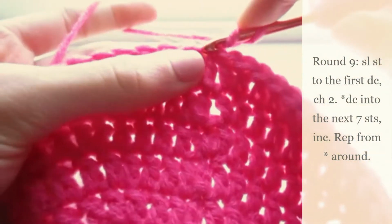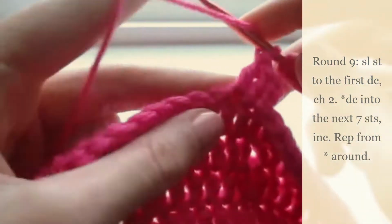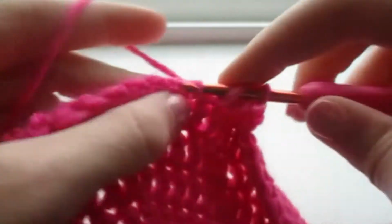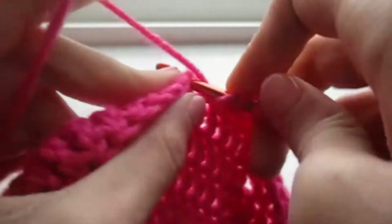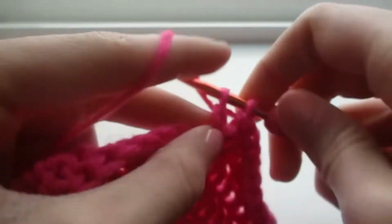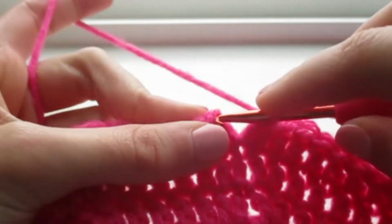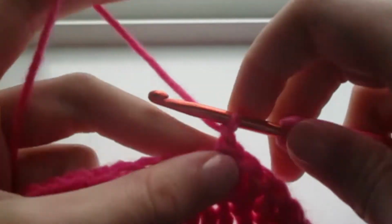So for row 9, we're going to do 1 double crochet into the next 7 stitches. And then an increase into the 8th stitch. Repeat this around for the 9th row. At the end of round 9, we're going to slip stitch to the first stitch or double crochet, and then chain 2.